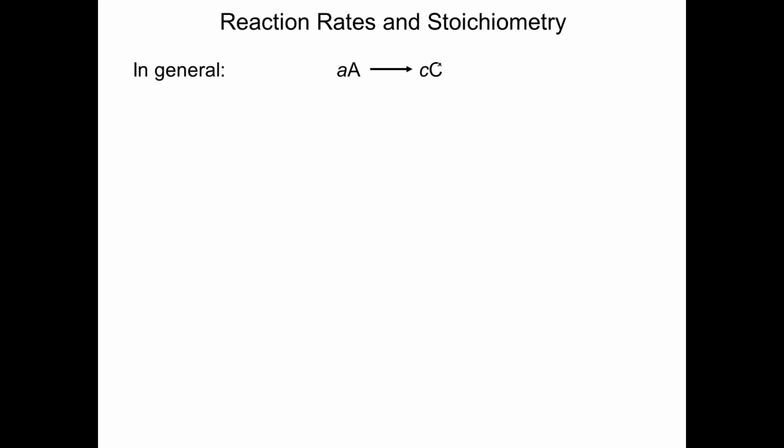So, let's generalize this. We need to be able to write out rate expressions, or ways to write out the rate in terms of reactant and product. So, this is a typical problem. If I were to ask you for rate expressions, this is how we would approach it. So, rate is a change in concentration of A divided by change in time. And we've got to remember to include that negative sign because A is a reactant. Reactants get that negative sign out front. And we divide this rate by whatever the coefficient of A is.